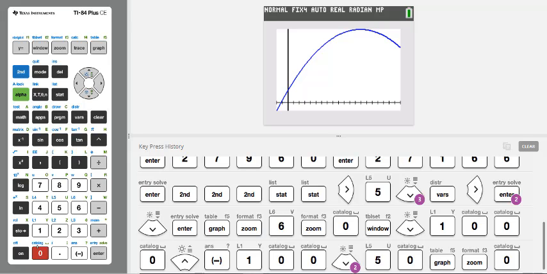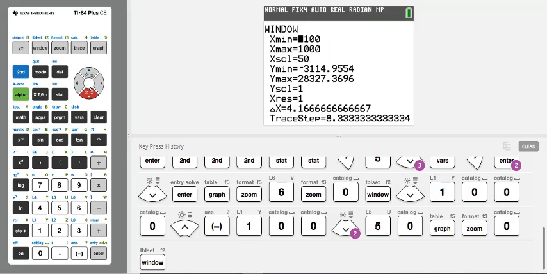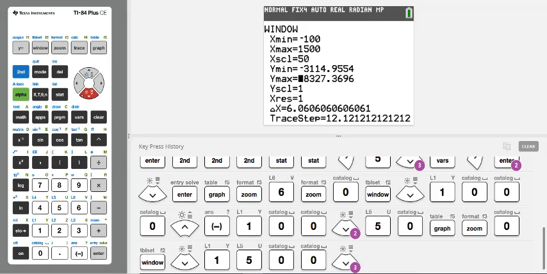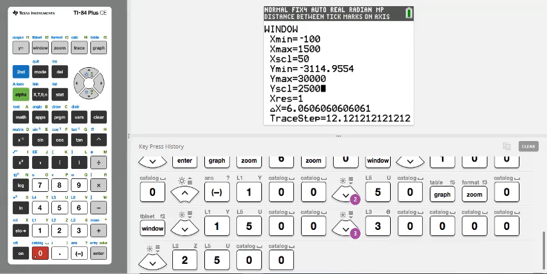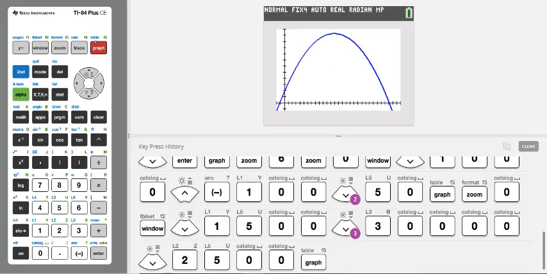I needed zoom fit to be able to scale my Y to my X's. So I need to open it up just a little bit and give a little bit more headroom on the top for my Y value. So I'm going to go 1500. Y max is 28,000, so I'm going to go 30,000, just enough to give headroom up there. I'm going to move that about 2,500 just for grins and giggles, so it won't make it look like a solid black line on the y-axis.